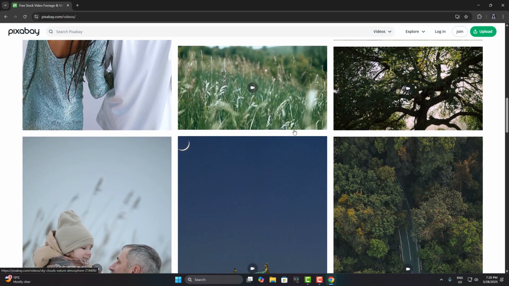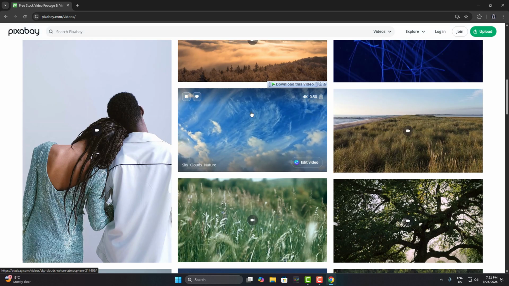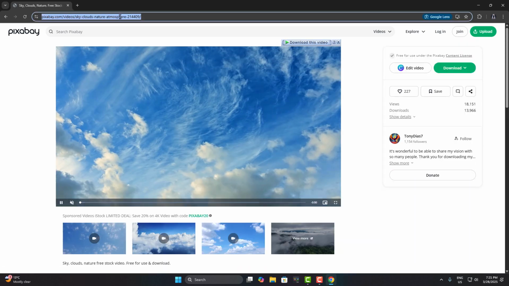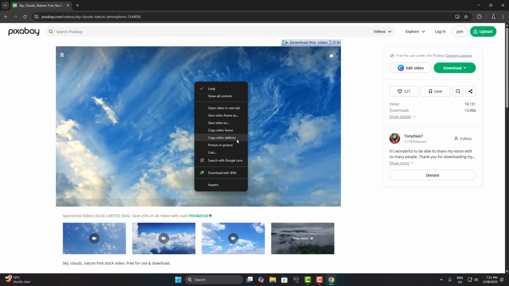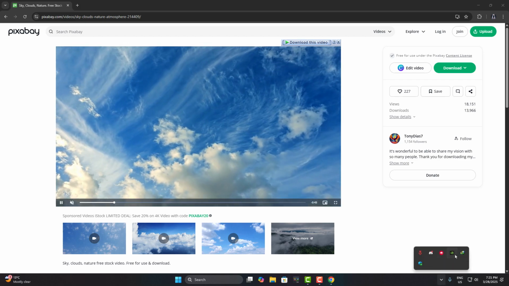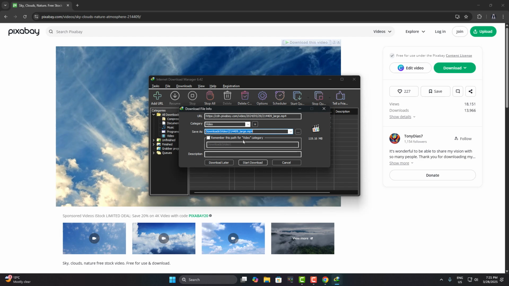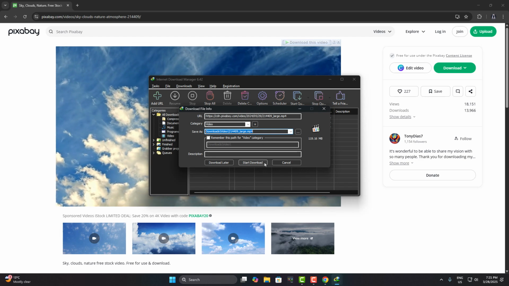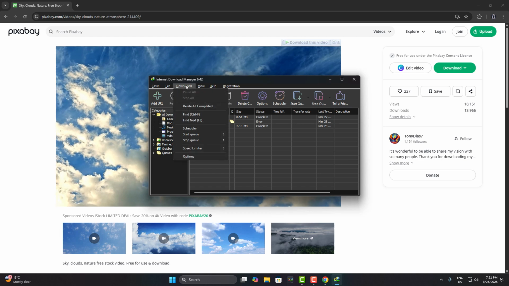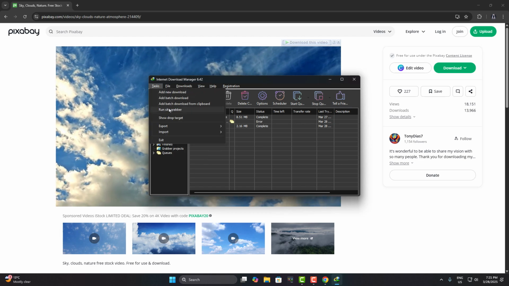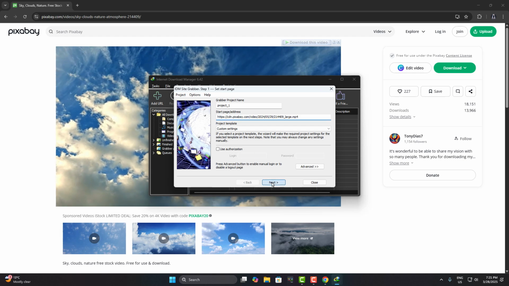Even if the IDM panel doesn't appear automatically, you can still download media files manually. First, play the video you want to download, then copy its URL from the address bar. Now, open IDM and look for the Add URL option. Click here and paste the copied link, then confirm the download. If IDM doesn't detect the media, try playing the video again and check IDM's grabber tool to see if it can capture the file.